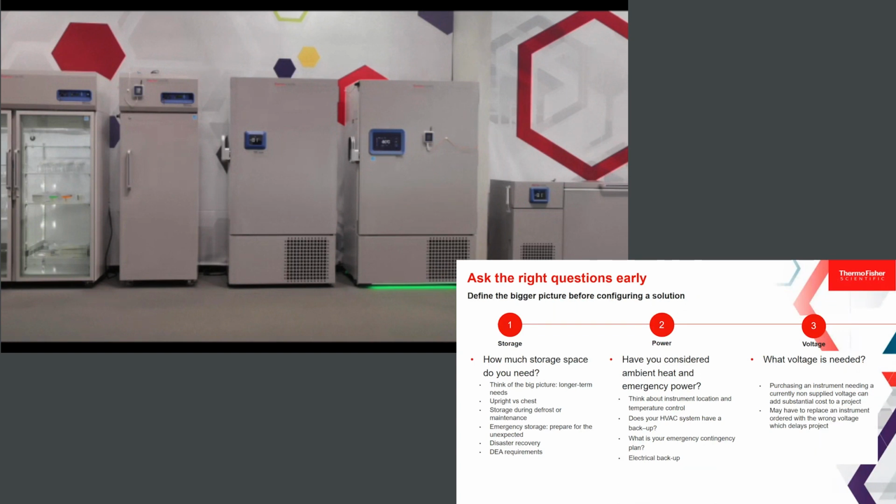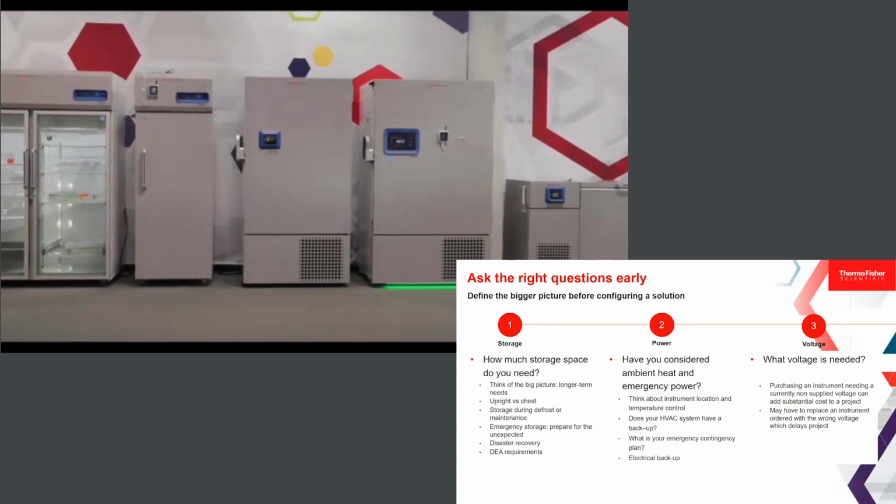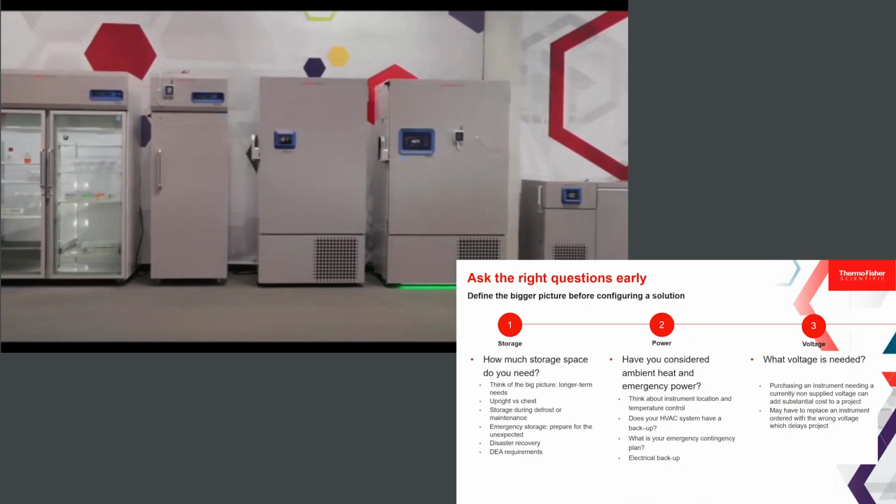You want to think about backup systems. Does your power have emergency backup? Do you want to have other types of backup systems in place? And then thinking about contingency plans around if there is a problem, how do you want to handle it? And certainly our team can help you walk through some of our options, but certainly ask your vendors of your current cold storage what you can do now to mitigate that.